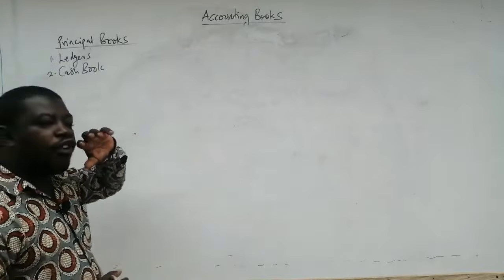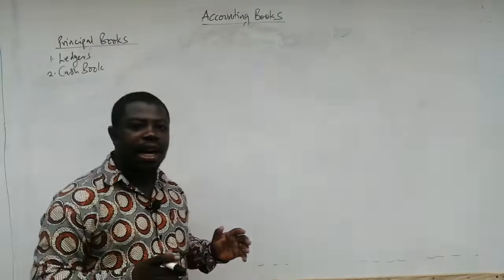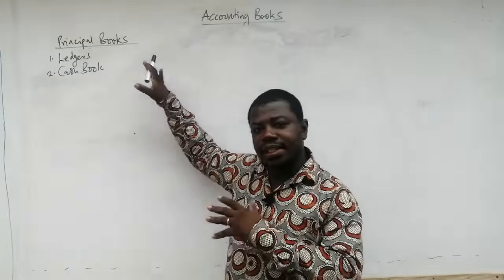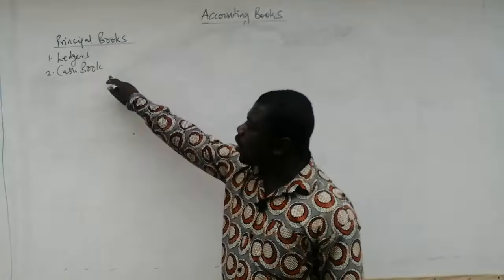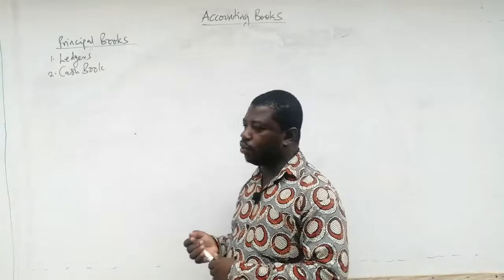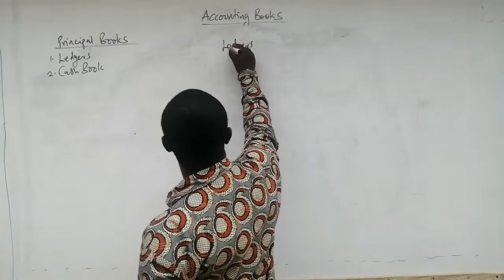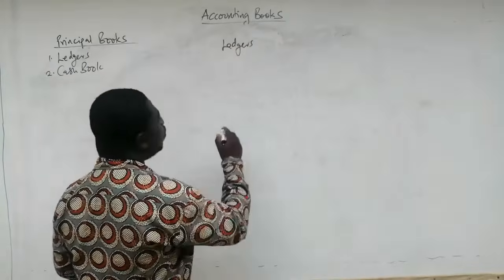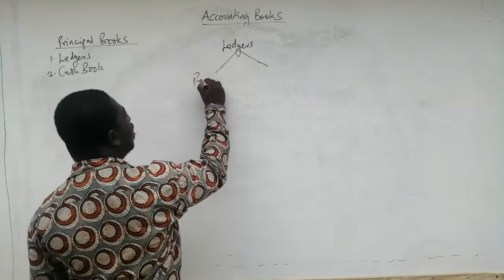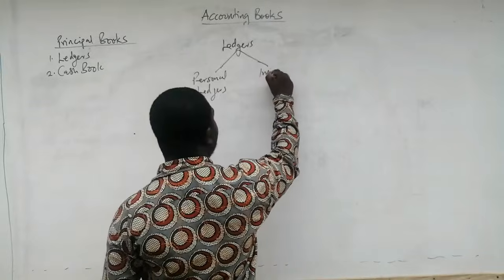There are four different types of ledgers, which are also classified under two different broad classifications. And so we are going to take the ledgers and then get a deeper understanding of them. And then we come and pick the cash book, and then we'll look at the types of the cash book that we have as well. And so let us begin with the ledgers. Now, the ledgers can be broken down into personal ledgers and impersonal ledgers.